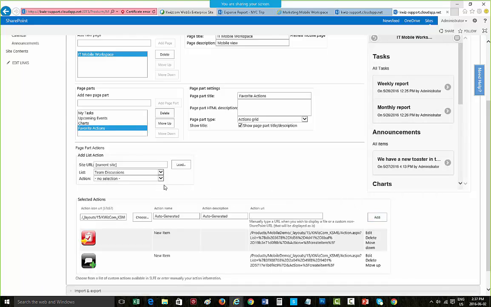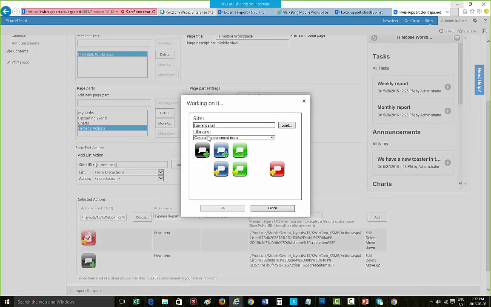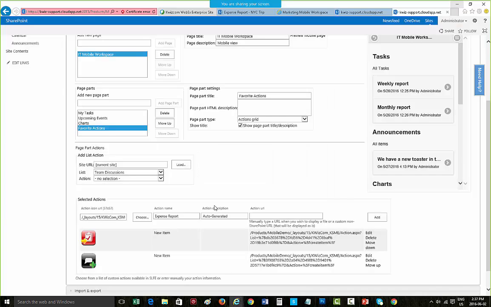I'll add two more. I'll add an expense report action that goes to my expense reports. Give it another icon. And for this, I can provide a static or relative URL to the list.